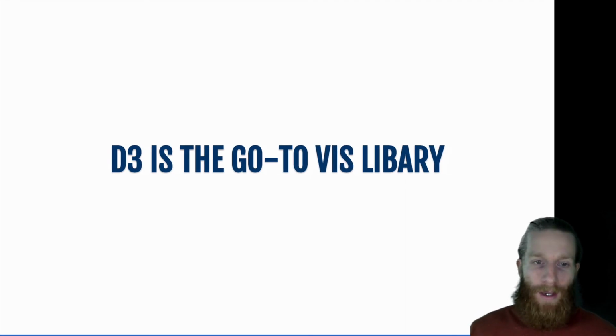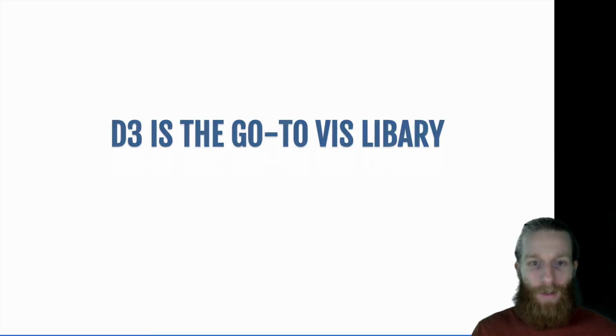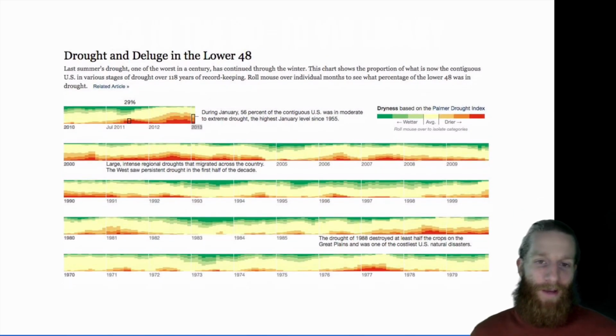Okay, so to see where this lives, D3 is the go-to viz library. You ask people, like, what is the hot visualization language? D3, right? And of course, we cover D3 here. But building a chart in D3 can be hard. So here's just an example D3 chart. I think this one is from the New York Times. It's really cool, right? They've used a lot of different encodings. It's maybe not a type of graph you've seen before explicitly.